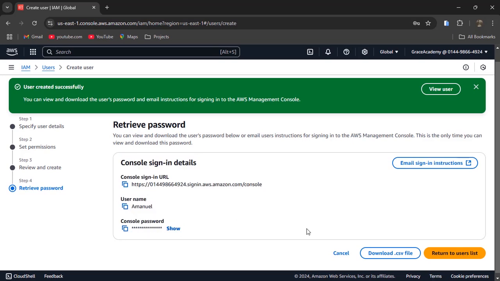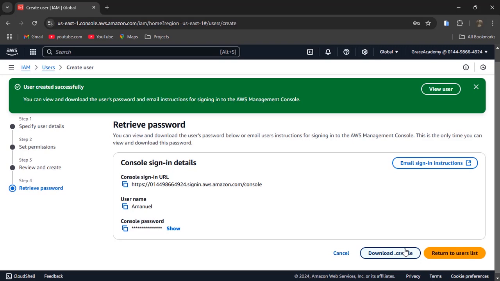I think this is enough for creation of the IAM user. You can also download the CSV file and send it to the user called Emmanuel through Slack or any way that you prefer. So I think this is enough for the creation part.